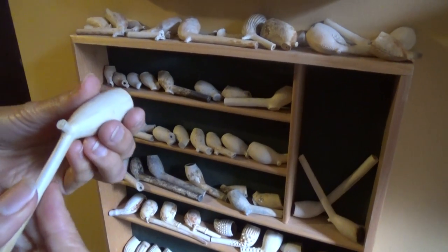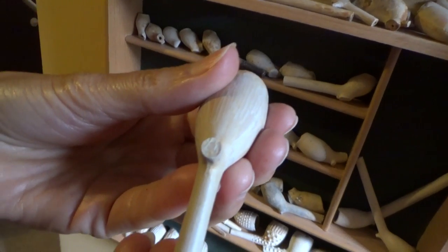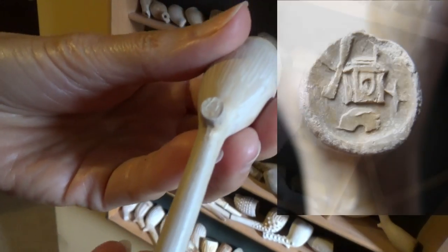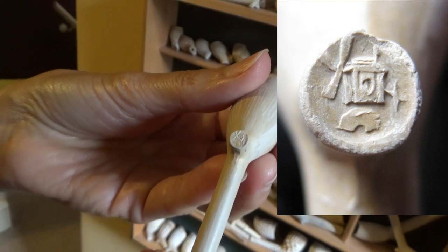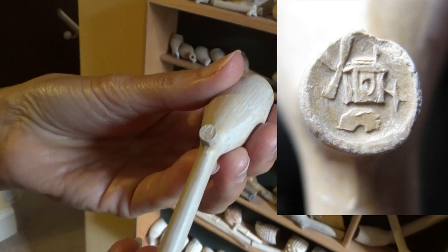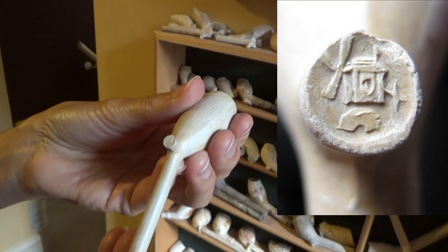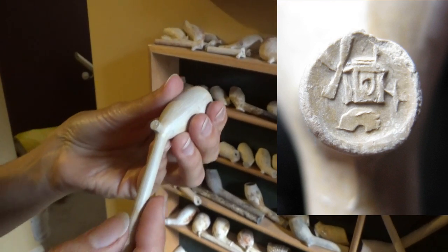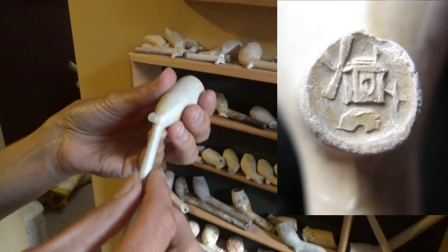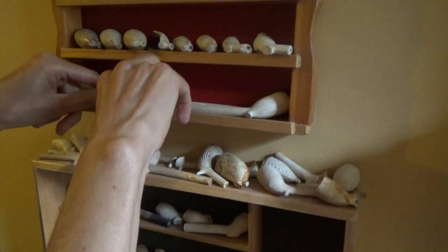But on the heel... I don't know if you can actually see it with your naked eye. No. That's a windmill. A windmill? Yes. Wow. So, again, a Dutch theme. So there must have been some Dutch people down on the foreshore. Or would they just have been bought from Holland? There would have been Dutch boats back and forth all the time, wouldn't there? Yeah. And Dutch people living in London.